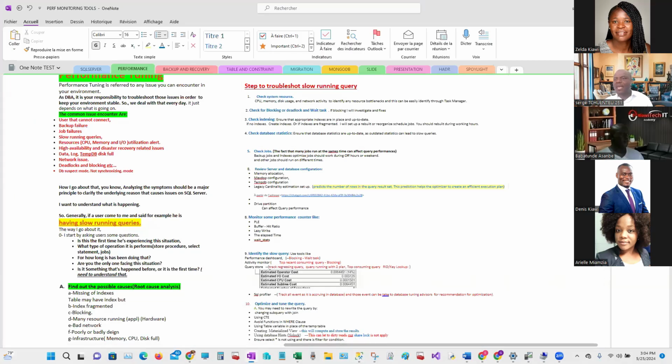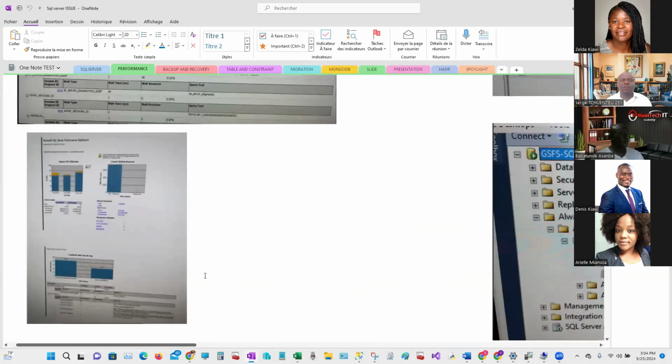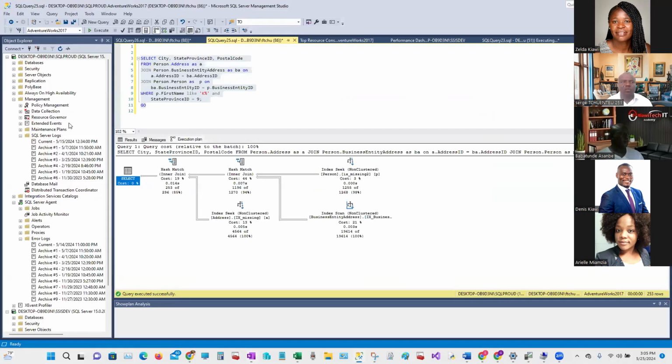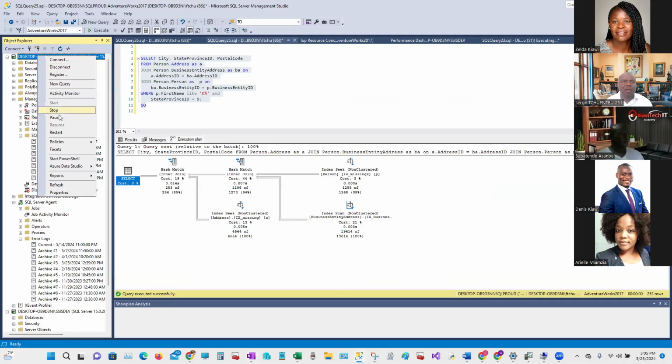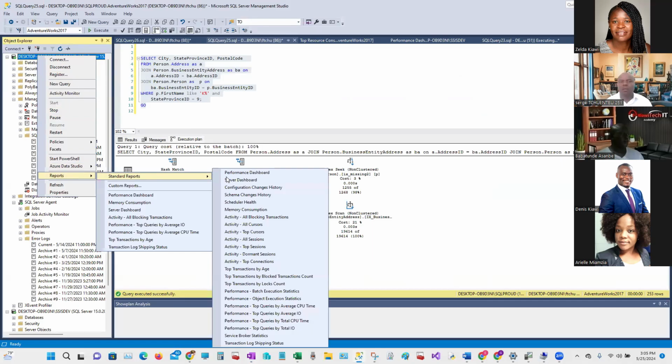See here, those are some of the issues I have in my environment. When I look at something like this, where do you think the problem may be coming from? This is SQL level. Because on the performance dashboard, like I showed you guys today, I right click on this, go to performance report, performance dashboard.